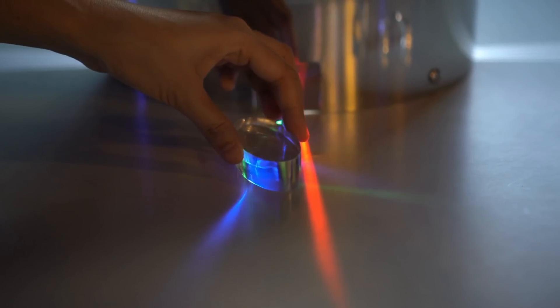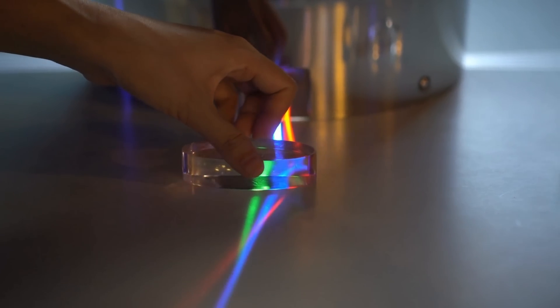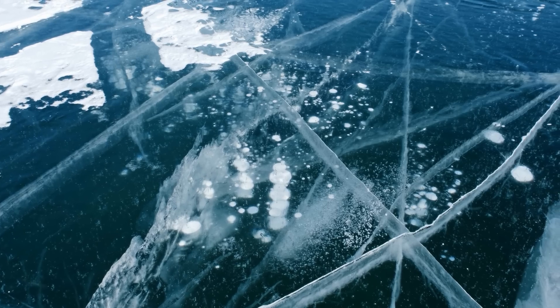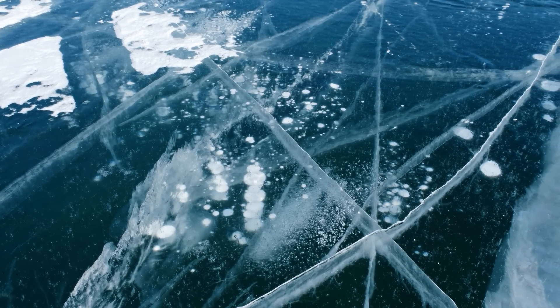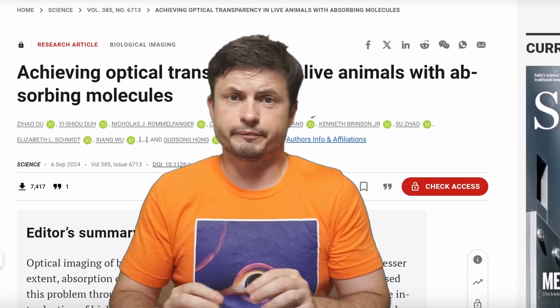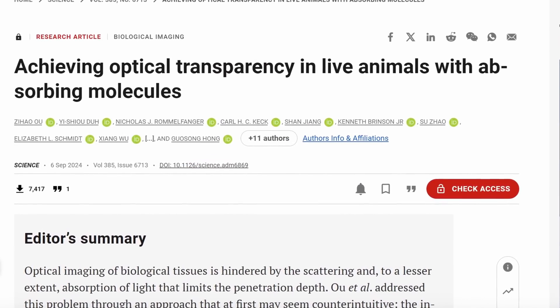For example, when light enters a prism, we can definitively discover by how much it's going to scatter in various directions, or even if this material is going to appear opaque and not transparent. And the researchers behind the recent study — the study by Jihao Wu and his team — were actually trying to understand how various microwave wavelengths interact with certain biological tissues.